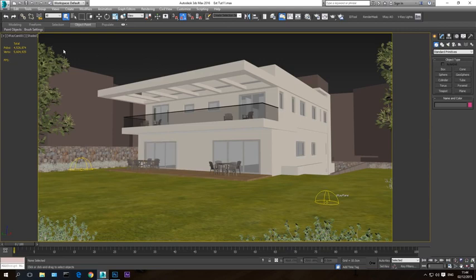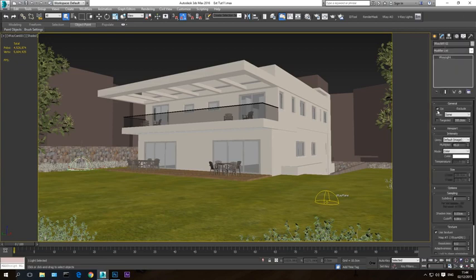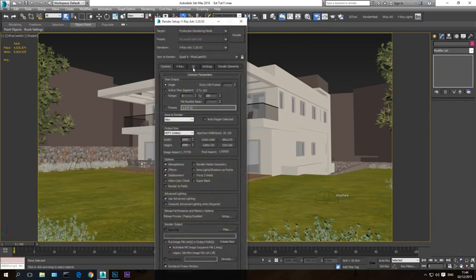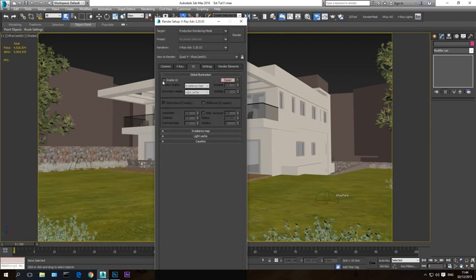Now what I want to do is capture the sky only. So I'm going to disable the light sources in my scene, light sources 1 and 2. I'm going to click to turn it off, and same thing with this light source. Next thing I'm going to do is go to render setup and disable the GI, the global illumination, because I don't need it. The only thing I need is the alpha channel of the sky. So I disable the global illumination in order to save time.